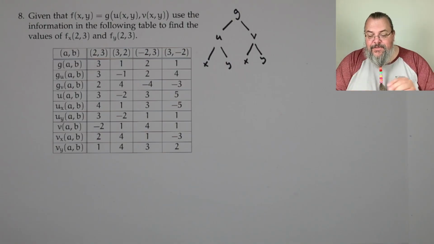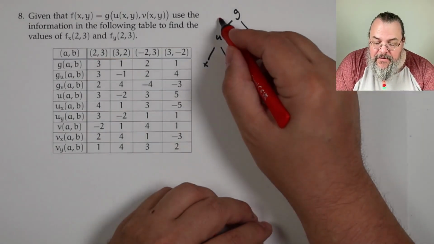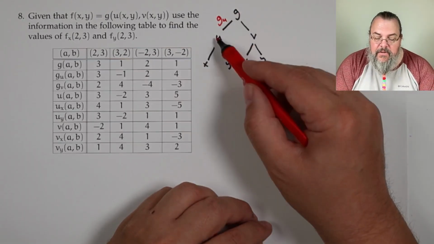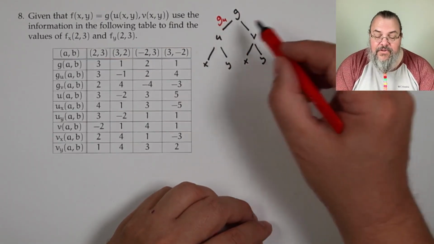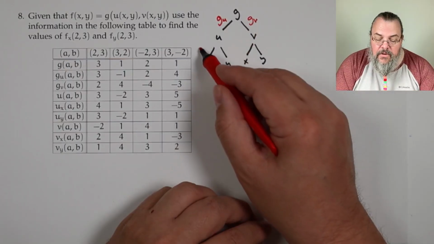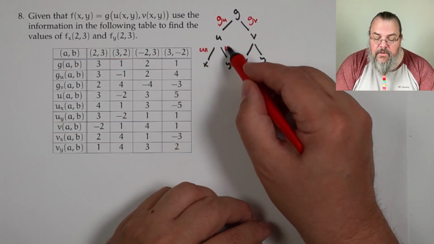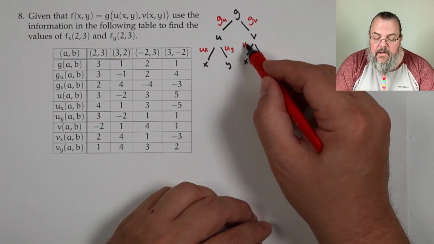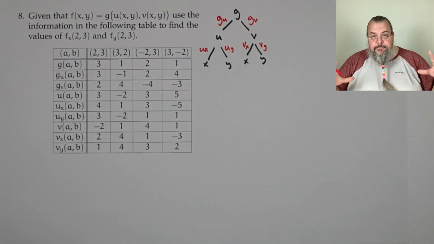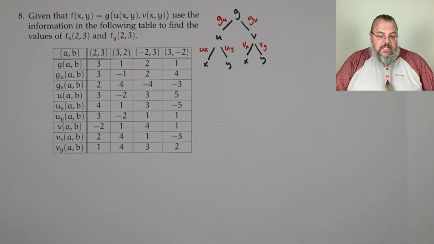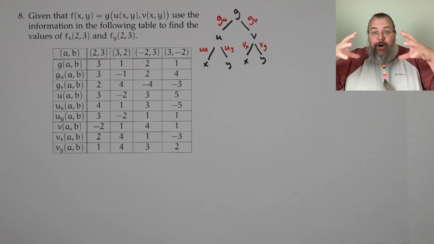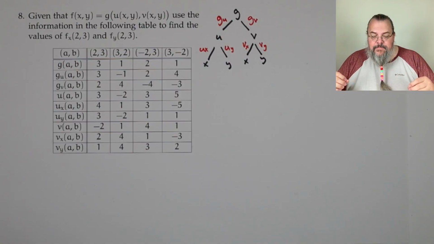That's called derivatives. So I'm going to mark the derivatives that are associated with those changes. So g depends on u, so we can talk about g sub u. How does g depend on u? g can depend on v. u will depend on x. u can depend on y. v on x. And v can depend on y. So we've made our chart, labeled our edges, and now we're going to go and take our walks downstairs.